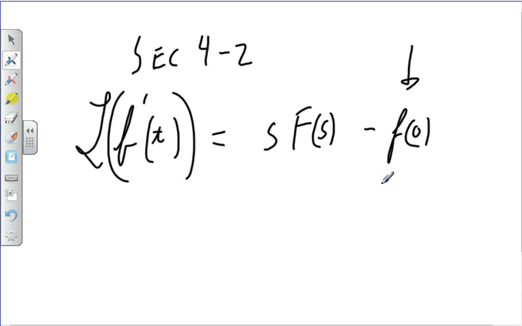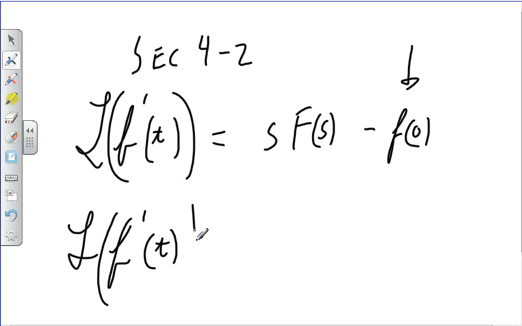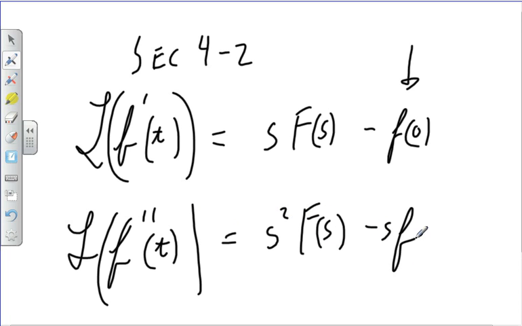So if I have a differential equation problem and I know the initial condition at 1, I can't use Laplace transforms for it. So think of Laplace transforms as something that we're going to use to solve time-type problems. I know the initial condition at t equals 0, and I can use it. Think of it that way. If I take the Laplace transform of the second derivative, I end up with s squared F of s minus s f(0) minus f prime at 0. So I'd have to know two of them.